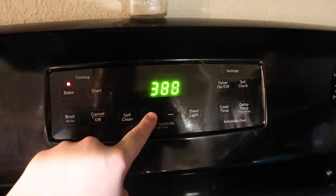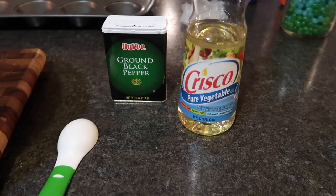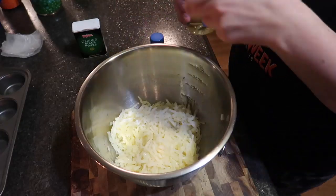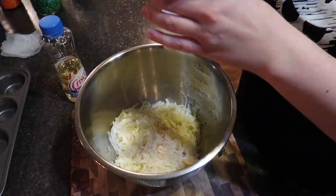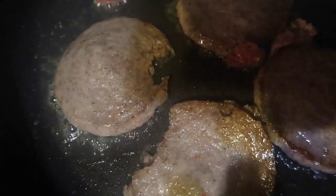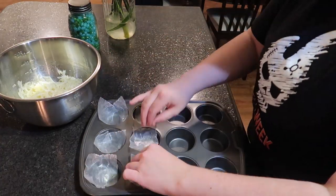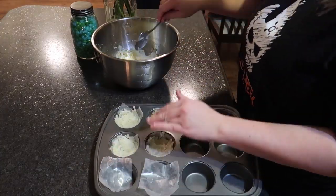This last recipe is to-go hash brown egg cups. For this one, I did pull a recipe but ended up ditching it halfway through and just kind of doing my own thing. I got a bag of hash browns, put two and a half tablespoons of olive oil and some black pepper, and mixed that together. While my sausage was cooking, I lined my tray with parchment paper to help them not stick to the bottom, then placed the hash browns in the bottom of the muffin tin and packed it in. That went into the oven for about 15 minutes until they got golden brown.